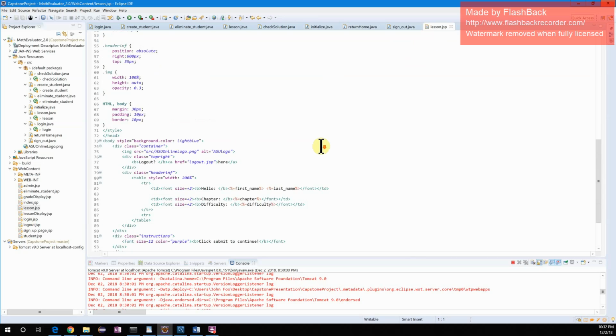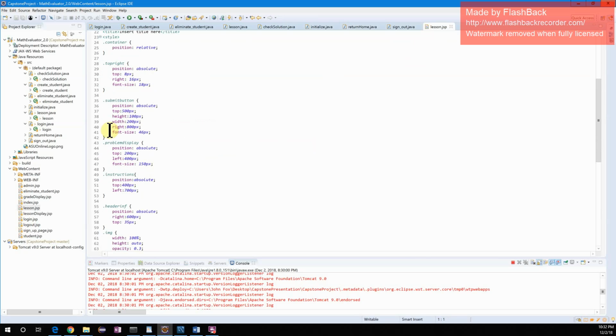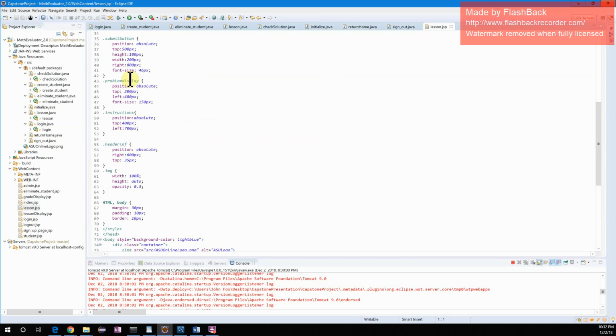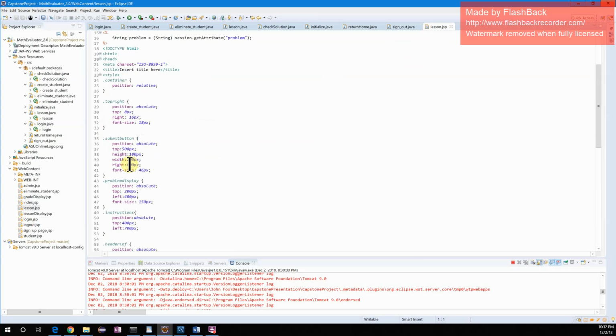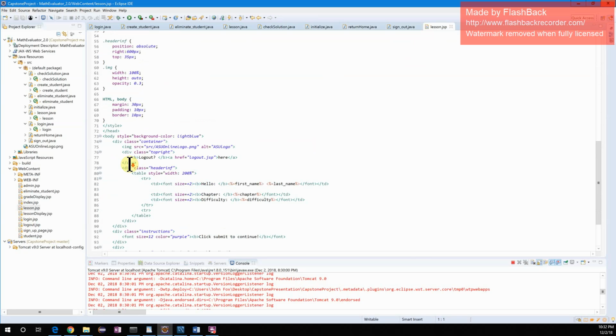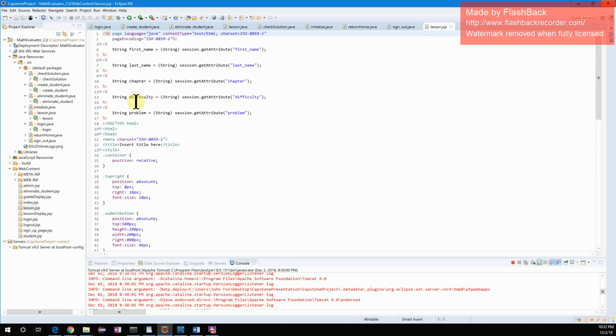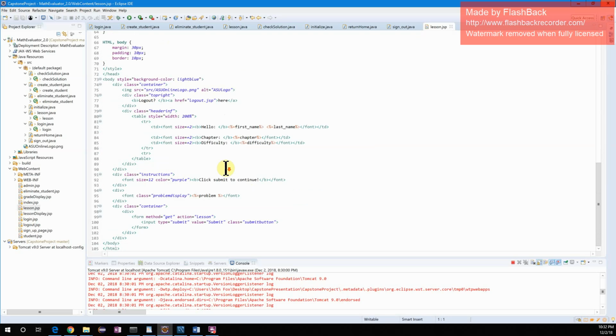And here's the lesson JSP. I learned all this. I learned like all this is CSS, I guess, but this is cool because you just start moving things around. And then here I learned this little thing here, how to save the variables here. I didn't know that. Sorry if I'm taking too long. I hope you have time.